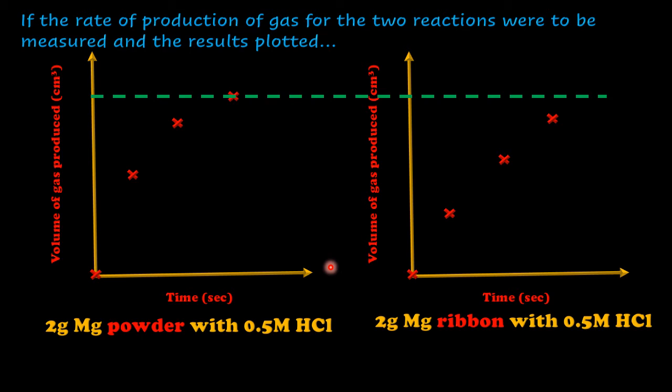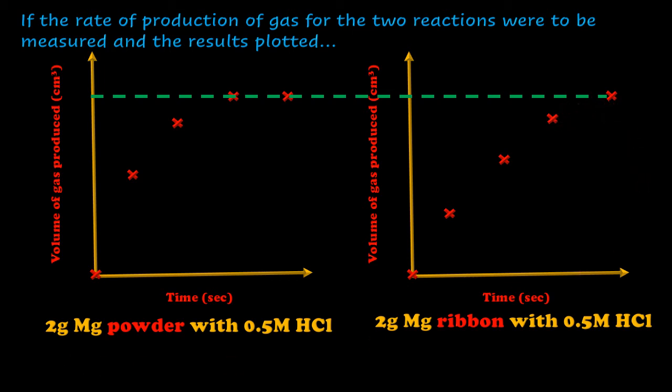And if we maintain our dotted line, we'll realize that now there seems to be no more gas being produced when we have the powder, so that we have the two plots lying on the same plane, and that's when the ribbon also produces its maximum amount of gas. So we can say that with the powder, the reaction stopped by the time we had this fourth plot, but for the ribbon, the volume of gas was still low and the maximum was only reached at the fifth plot.